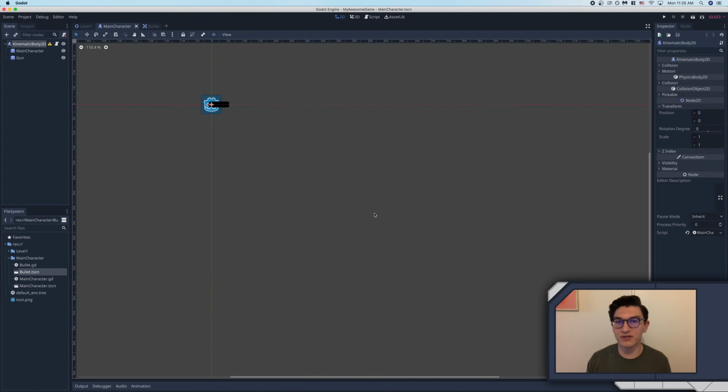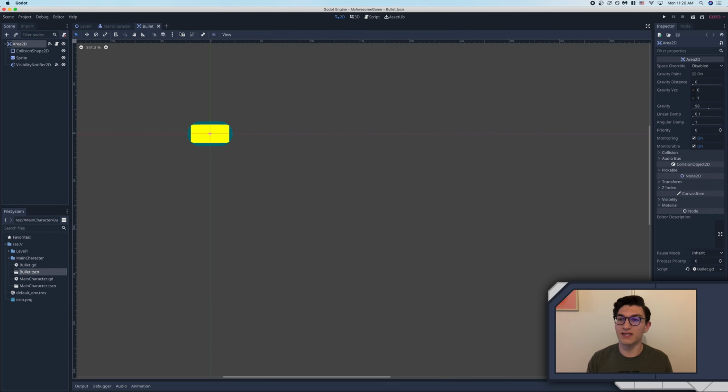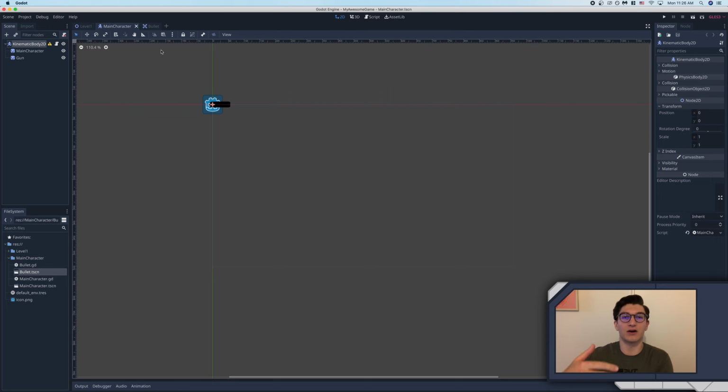Welcome to the 10th episode of the Non-Coder's Guide for GDScript. In this episode, what we're going to be doing is actually getting our bullets to shoot out of our gun. We made the bullet scene in the last episode. It simply travels forward and dies, or freezes, or is deleted from the game if it flies off the screen or if it hits an object. So pretty cool. Now what we're going to be doing is spawning those bullets at our gun.